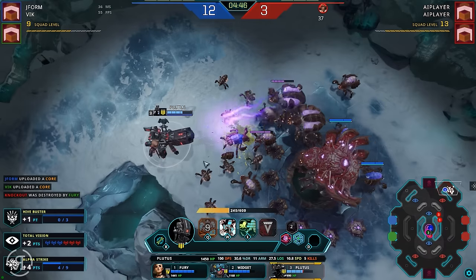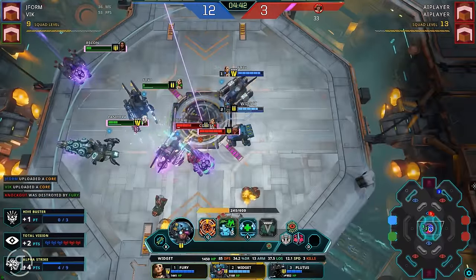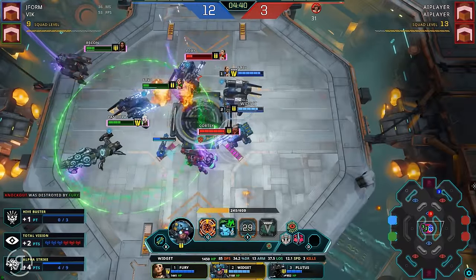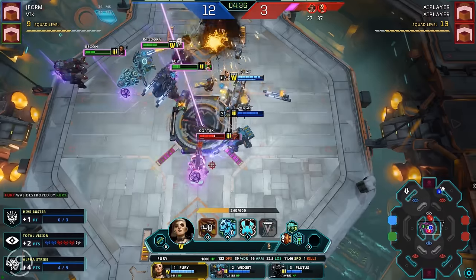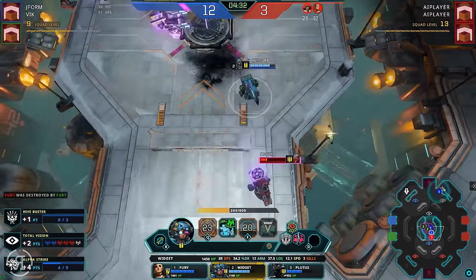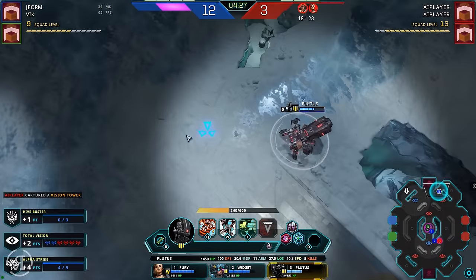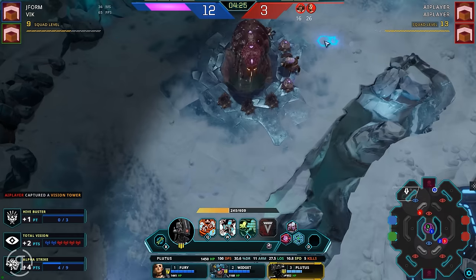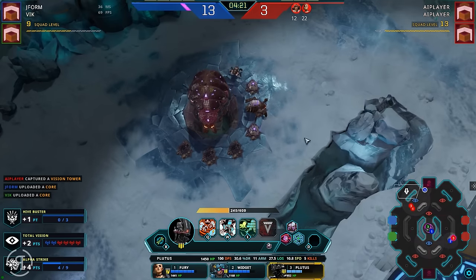I think, yeah. Oh, this is a little bit hard for Plutus. Oh my god. We're having a problem here in the middle? Oh, yes we are. I'm going to heal you. I'm healing. Yes. Yeah, double kill. And maybe a triple kill, perhaps. Nope, it's not going to happen. Maybe. Why is Fury not running? Ugh, of course. Okay, come on, Plutus. I think we might win this by core. Yeah, we're going to win this, I think. By a little bit, yes.